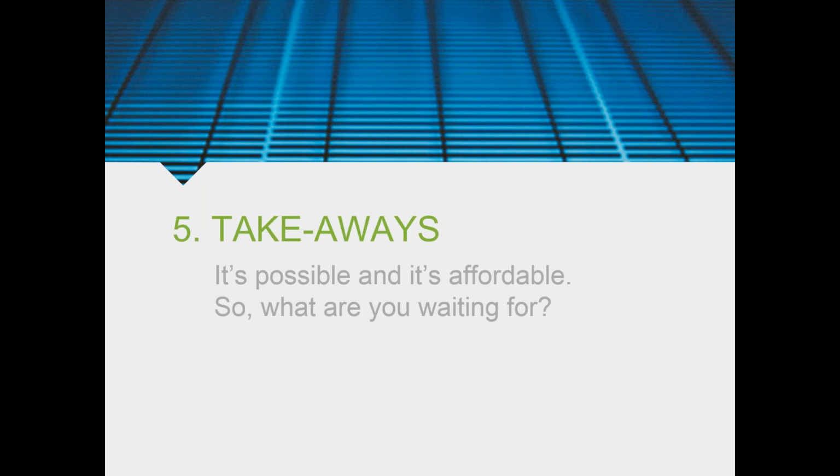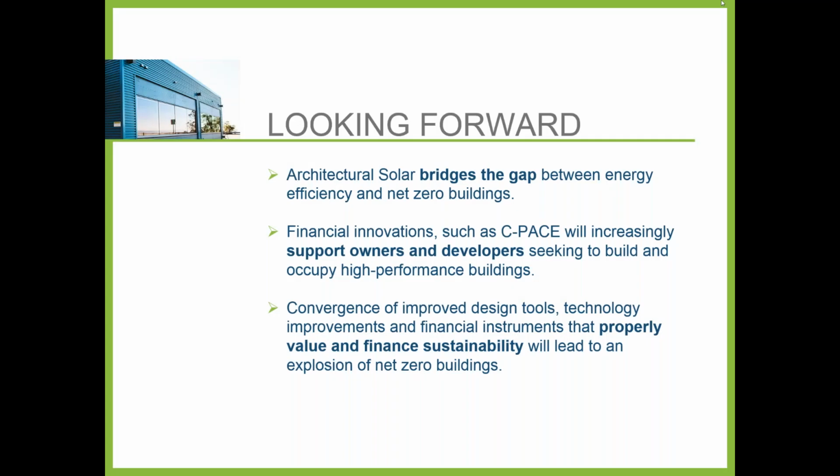Thanks so much, Chris. Well, I think we've heard a lot of really great information, both from the technical side and the financial side. The really great thing for me, again, is that we can finally do real integrated design and not worry about it being value engineered out. That we can really get to cost-effective net zero buildings using, granted, slightly unconventional finance, but all of the basic tools slot into processes and procedures and analysis that everybody is quite familiar with.